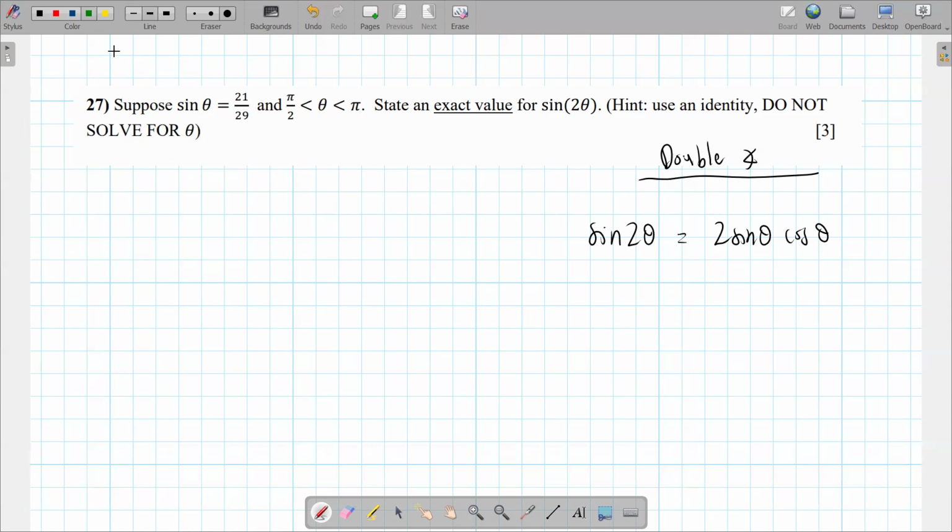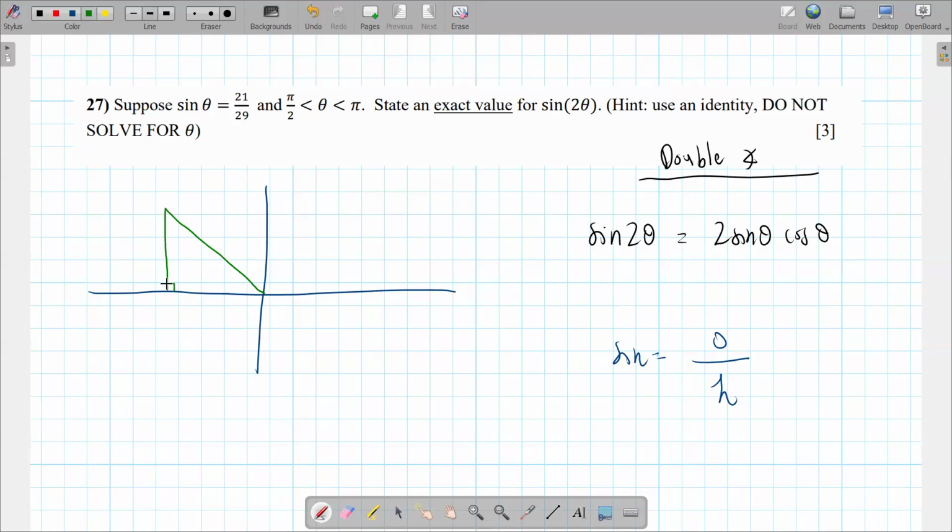Sketch it out. Which quadrant are we in? Second one is right. So what you want to do in a question like this is draw a triangle. Remember what sine is, SOHCAHTOA. Sine is the opposite over the hypotenuse. So in the second quadrant, let's draw a triangle. It's going to be a right angle triangle. This angle is going to be theta. That's the principal angle. We don't know what that is.